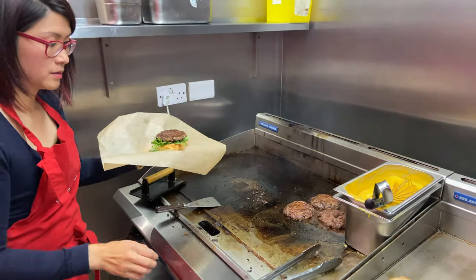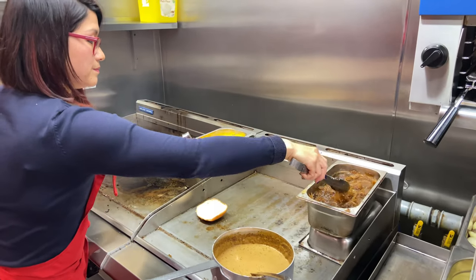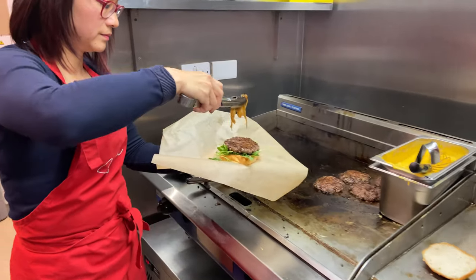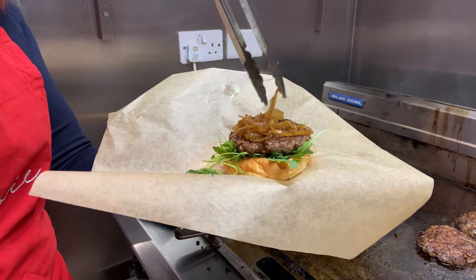I decided to make the tribal burger, which consisted of the burger patty, rocket, the American style cheddar, balsamic onions, and the signature black pepper sauce.